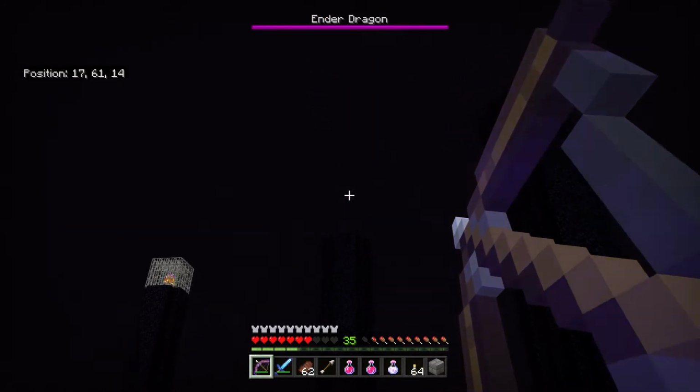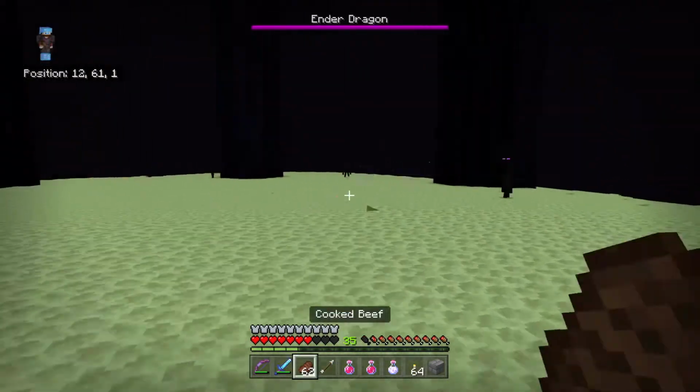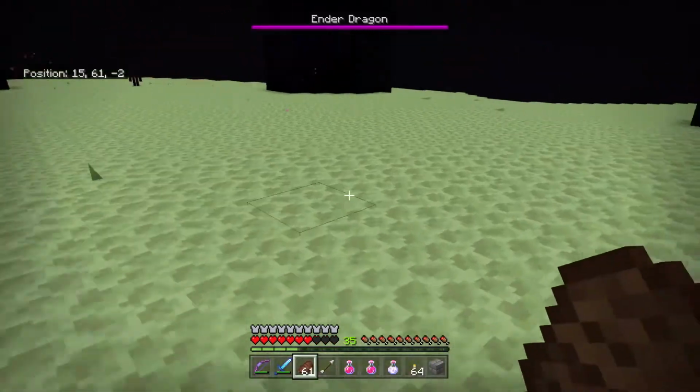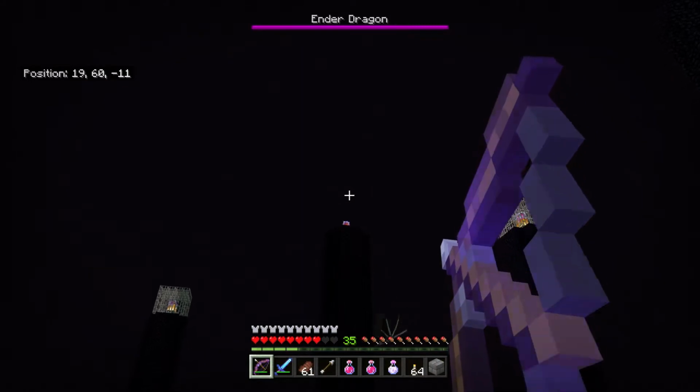If you're thinking of putting Infinity on your bow, remember that it doesn't work with tipped or spectral arrows and is not compatible with Mending. So you might want to think about having a villager who'll sell you an Infinity book for when your bow eventually breaks.